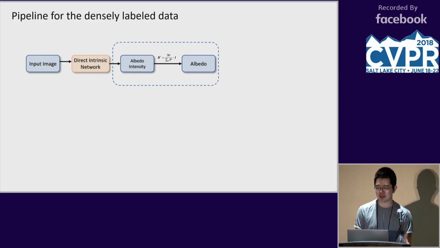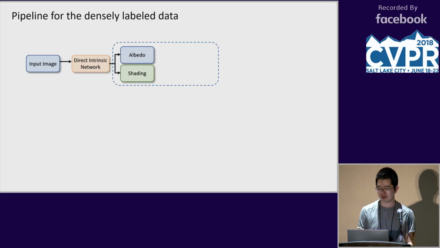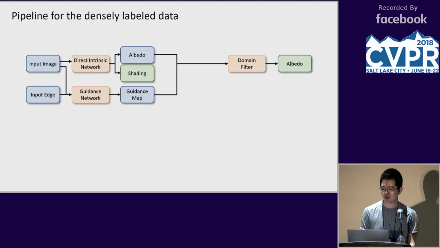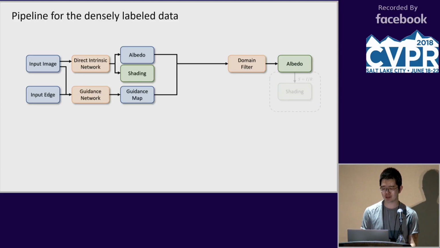Regarding datasets such as MPI Sintel or MIT datasets with densely labeled ground truth, achromatic lighting assumptions do not always hold. It is more suitable to replace the albedo prediction module by separately outputting full albedo and shading layers. Therefore, the basic network structure described above is split into 2 branches from within the intermediate direct intrinsic network, one for albedo and another for shading, where the latter does not need to be calculated later.